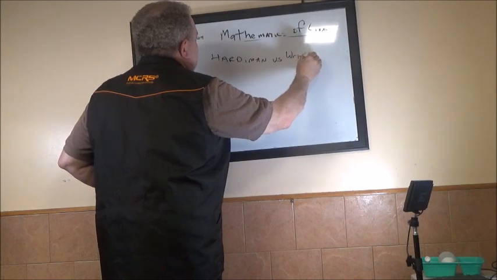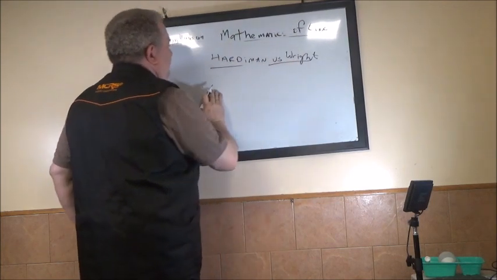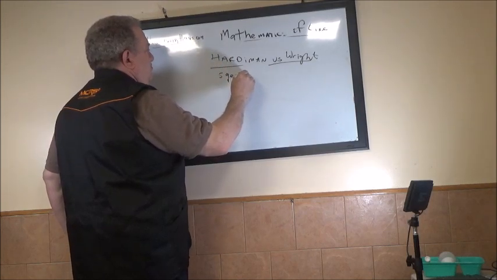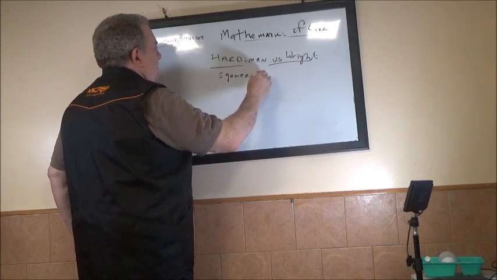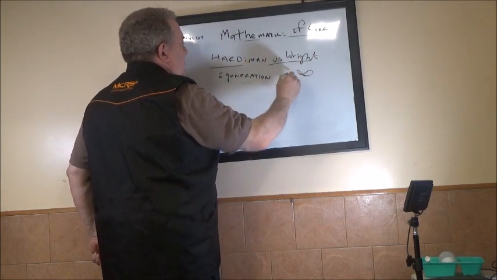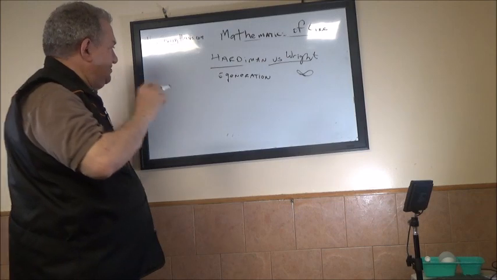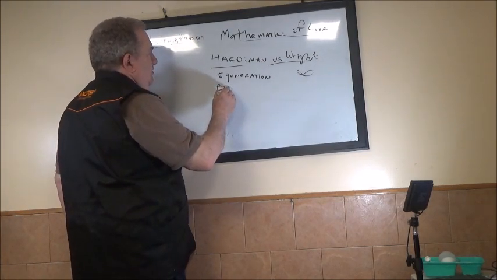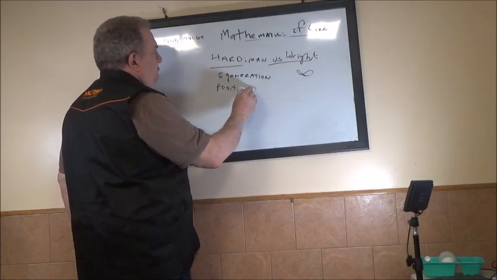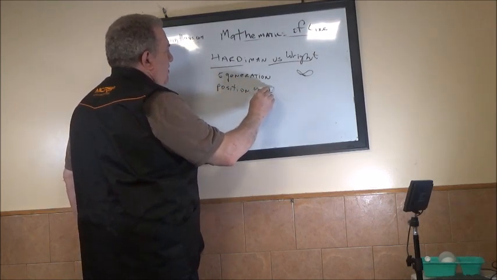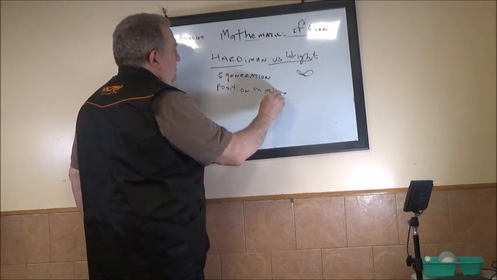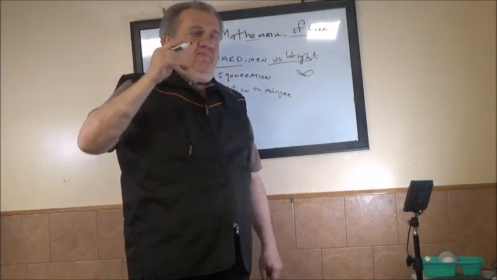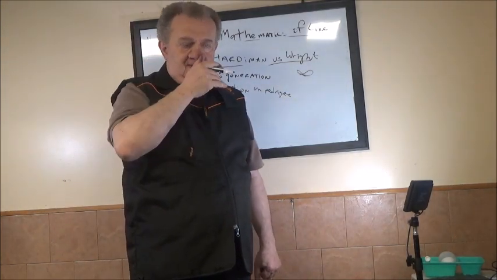So, one of the first differences you can tell is that this is only 5 generations and no more, as I showed you earlier. The other difference, this is infinity. There's no limit on the number of generations. The next difference is the position in the pedigree. This one does not care what the position is in the pedigree as long as it's in the male and female side of the pedigree.